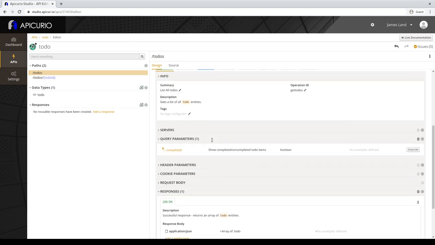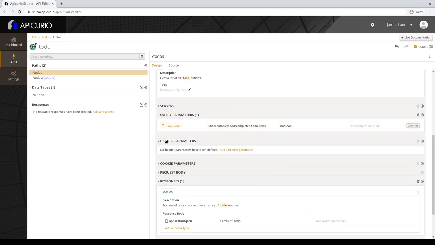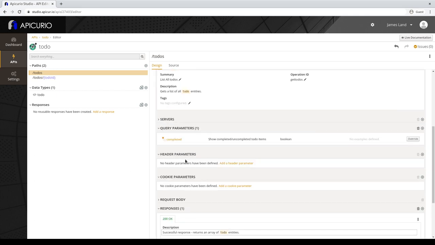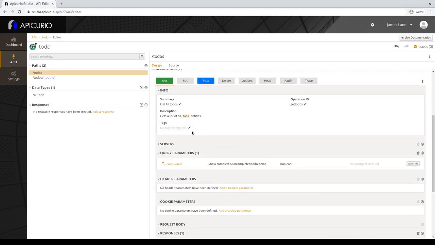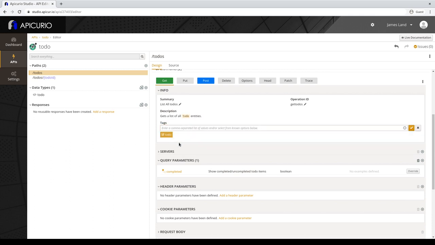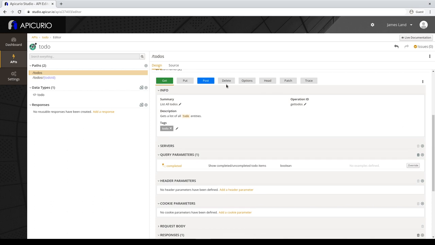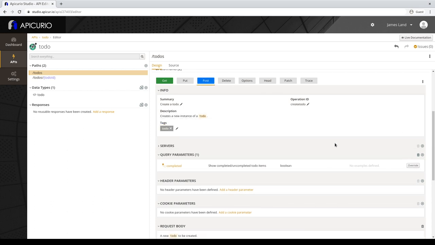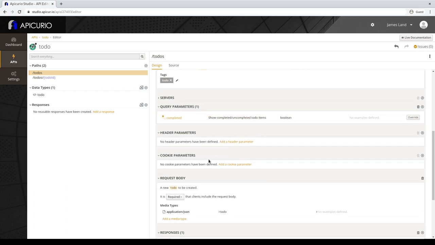But yeah, so you can see that it's pretty easy to manipulate this stuff. And again, you can just go through each of these, take a look at it yourself. You've got headers, cookies, request bodies, all this stuff can be added. We can add our to-do tag that we had created before pretty easily to each of these different operations. I highly recommend taking some time to click around here and seeing all of the different ways that you can manipulate the paths. There's a lot you can do here.